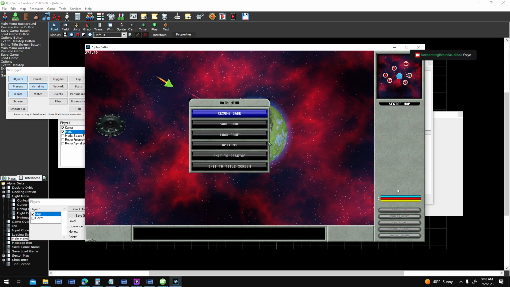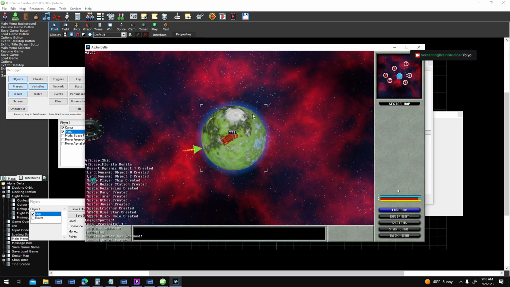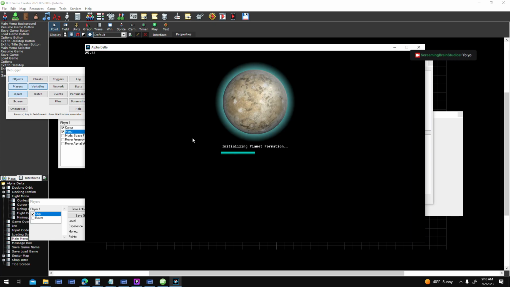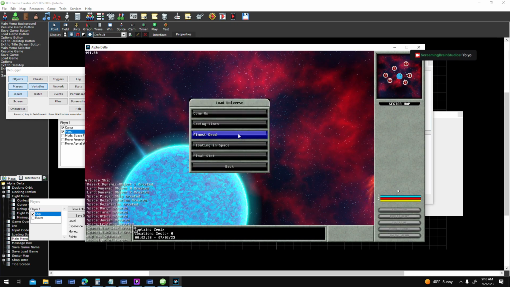And everything is still working the way I had it. I haven't really run into a lot of errors today. It's kind of been a lucky day for me. Usually there's so many things going wrong. So I can load the universe or load a game. Everything will work because I've got everything set up correctly finally.